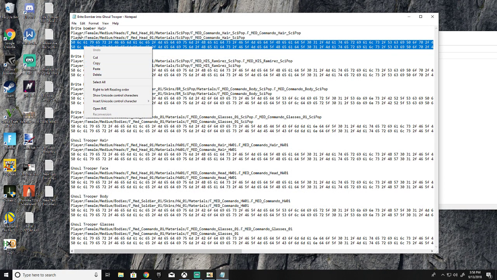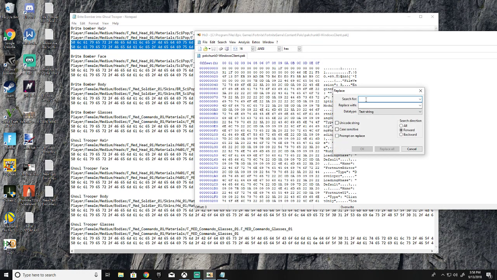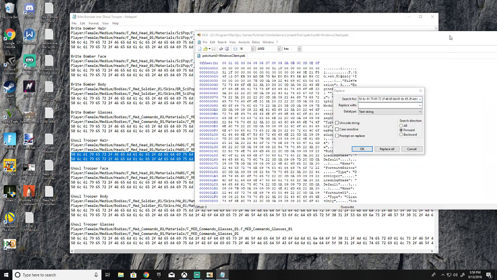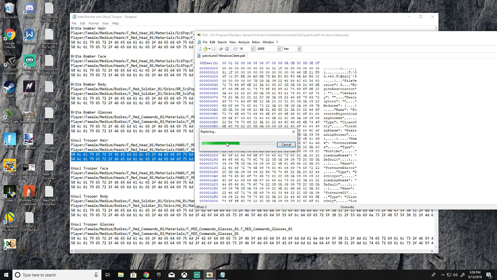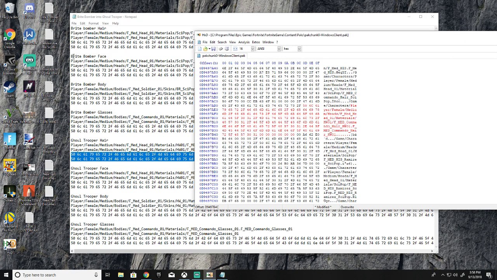What you're going to want to do is get the Bright Bomber hair code, copy that, go into search, replace, search for, paste, and then go down to the Ghoul Trooper hair, copy, paste. Make sure this is on hex values. Yours might be different. It might say hex values up here somewhere, but just make sure that's hex values and search direction is all. Replace that. Depending on your computer, it could take a different amount of time for that.